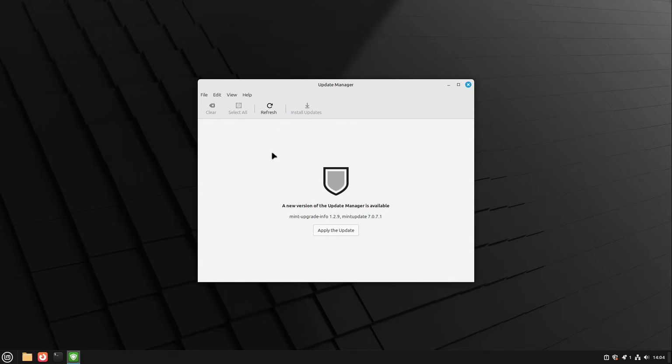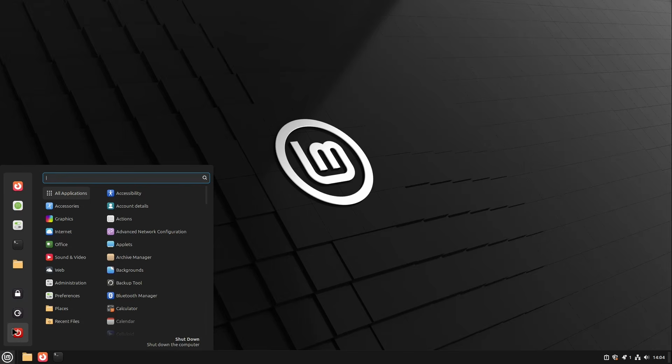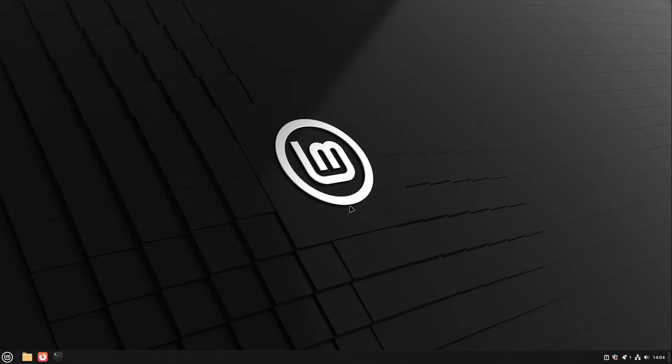From now on, we don't have to bother about updates anymore, so I can close it, and it's doing updates automatically from now on, so this is completely fine. If you sometimes want to shut down your computer from now on, and you can't, because the shutdown button is gone and also the restart button is gone, then this is because your system is doing updates, for example, automatically right now. This will be displayed by a little gear sign here, and then you can hover with the mouse, and it says, hey, I'm doing automatic updates. Then just wait for a few minutes, and afterwards you can shut down the computer regularly.